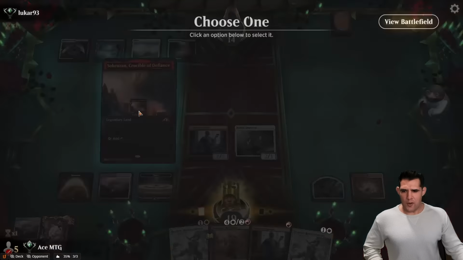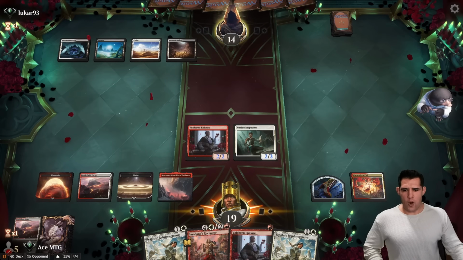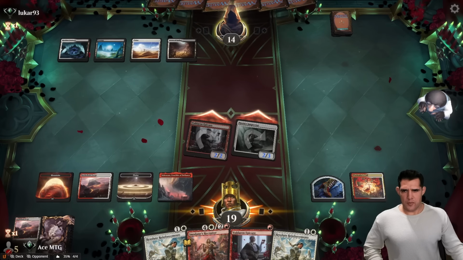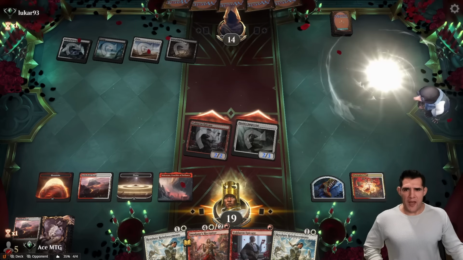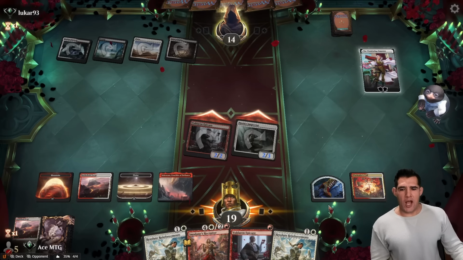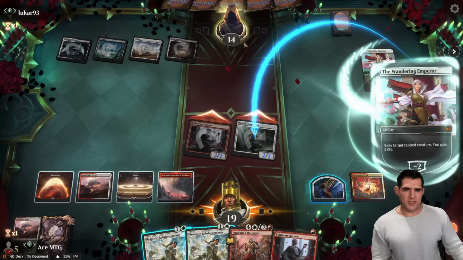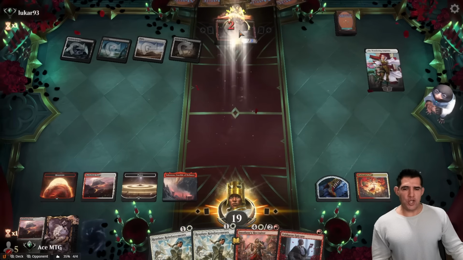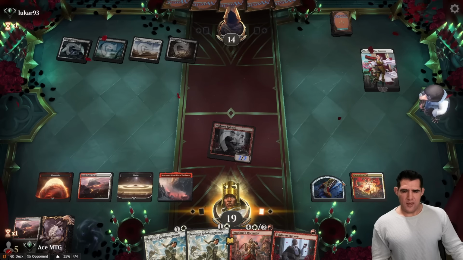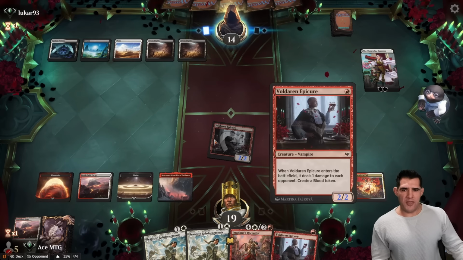Holy cow. Okay, so this is how we do it. We just attack in for the four. Let him take that. Nope, Wandering Emperor. Okay, that's fine, because now we're going to get in lots of damage. So on their end step, double reinforcements, four damage to them. Okay, so they're going to drop to 10. Then on our turn, we double drop, that's 8. And we have all of that swinging in.